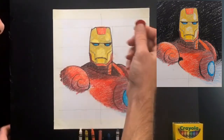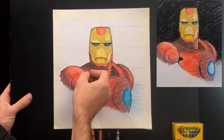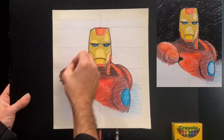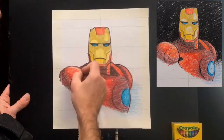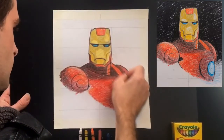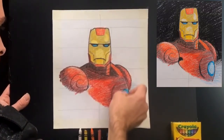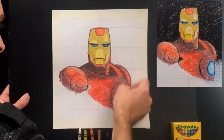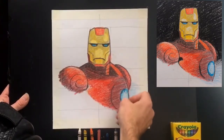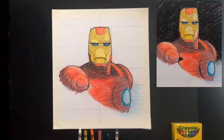I am using a guitar pick, but if you do not have a guitar pick, you may use a quarter. I am going to scratch the top of the shoulder blade, really pulling out that bright highlight. I will now scratch other areas, like the side of the suit, the arc reactor. Notice how this begins to brighten the core. Now, lessen as you get to the edges.